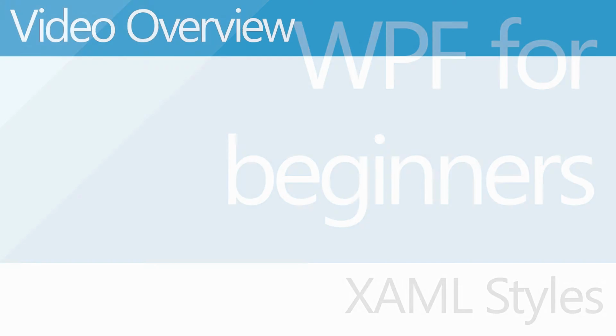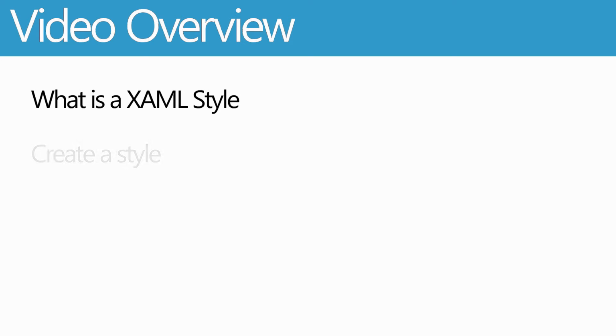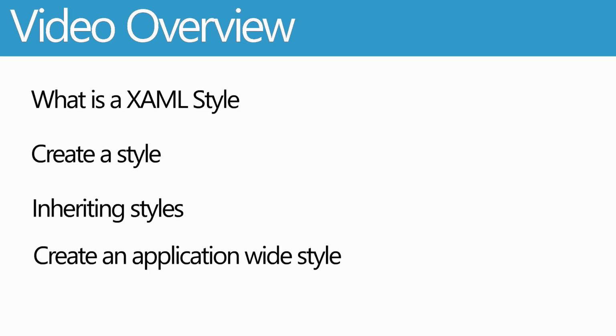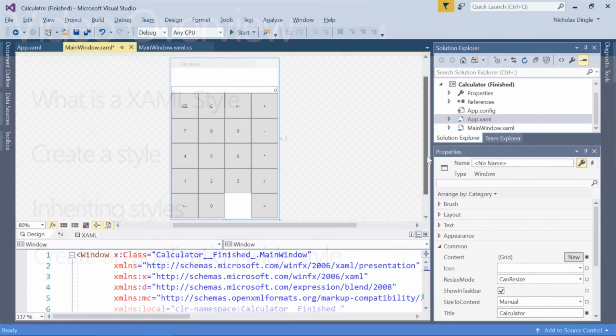This time we are having a look at XAML styles, okay, what they are, how you use them, and then how you target different areas of your application using those styles. So I've given you a bit of a sneak preview in this video, guys. We're going to be working with the calculator for the next couple of videos, but for today we are just going to work on styling it, making it look a lot prettier, because that's what XAML styles are all about.